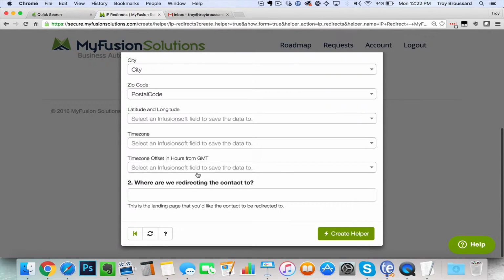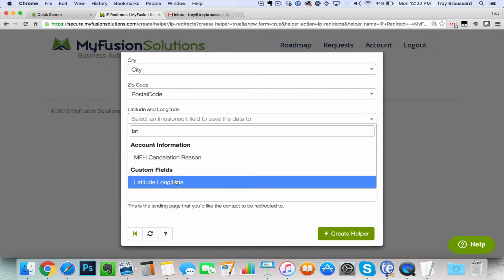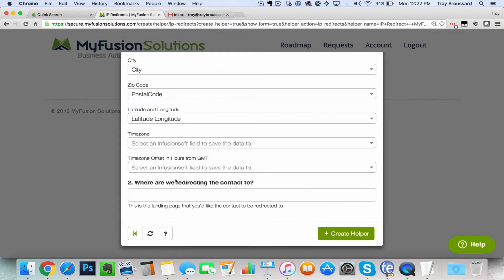Now, beyond that, we can also store the latitude and longitude. Now, I know, many of you say, well, what the heck is that any good for? But let me tell you, if you're not familiar with our Google Sheets integration, then you definitely want to check that out. And passing the latitude and longitude over to Google Sheets literally allows us to map real time on a map and show on the map of the world of where your person is located. And that can be very useful for real-time displays and booths and things like that, to give people that visual graphical feedback. So we can use that, and that's why it's in there.